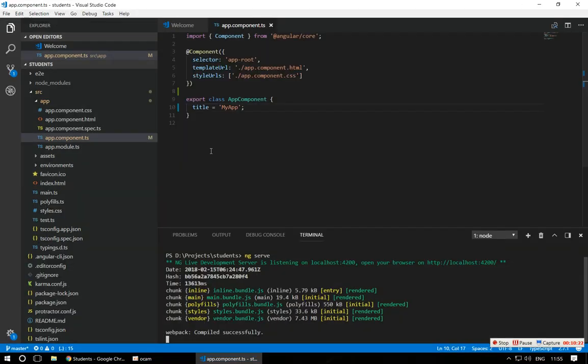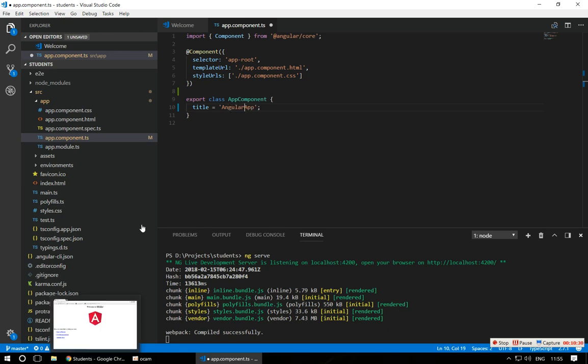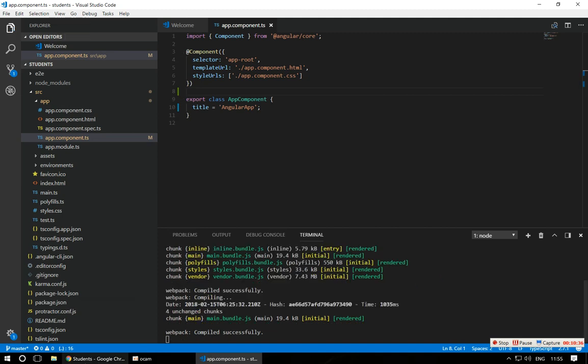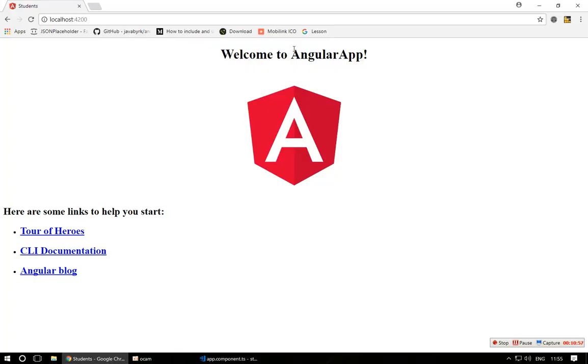Okay, and what I am doing here now, again modifying here Angular app, and save this file, Ctrl S, press Ctrl S, and it is compiled. At the first time only we had to give the ng serve command. Once you compile, when you serve the project, the compilation process will continue automatically. Just when you modify something in your application files and you save it, the compilation process will automatically be done and your project will be automatically updated. You can see in the place of my app, you can see the message Angular app.